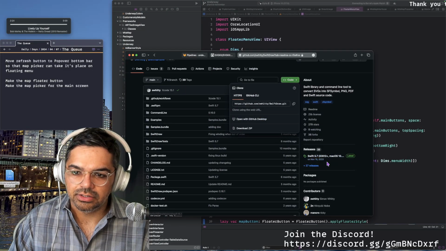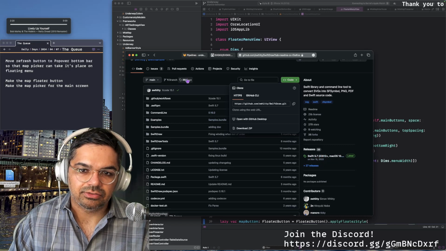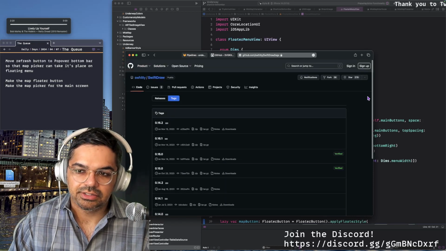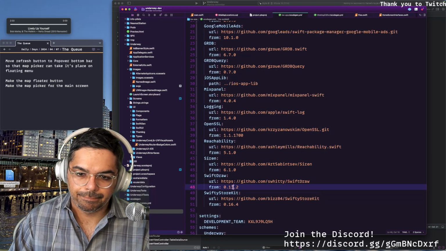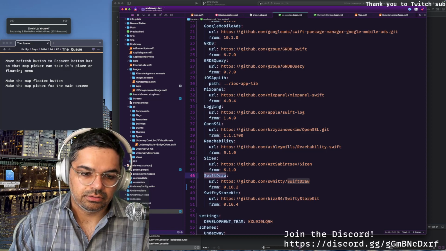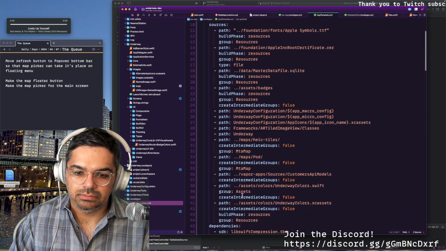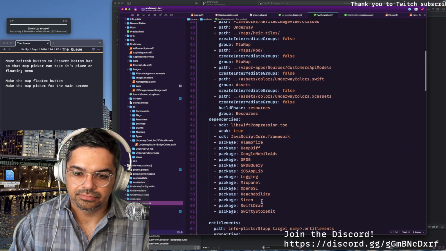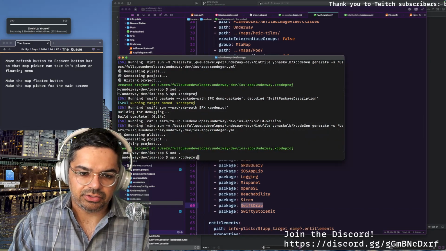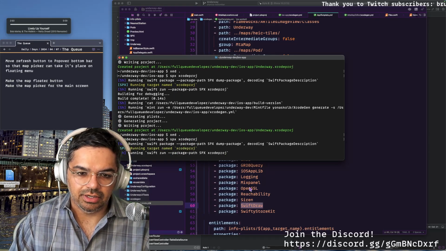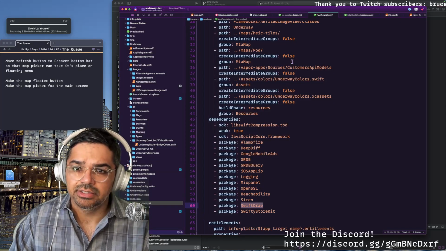It is SwiftDraw. What's the latest release? 0.16.2. Okay. Oh, I literally do have it here already. Okay, but let us get that latest version, though. So let's regenerate the Xcode project.